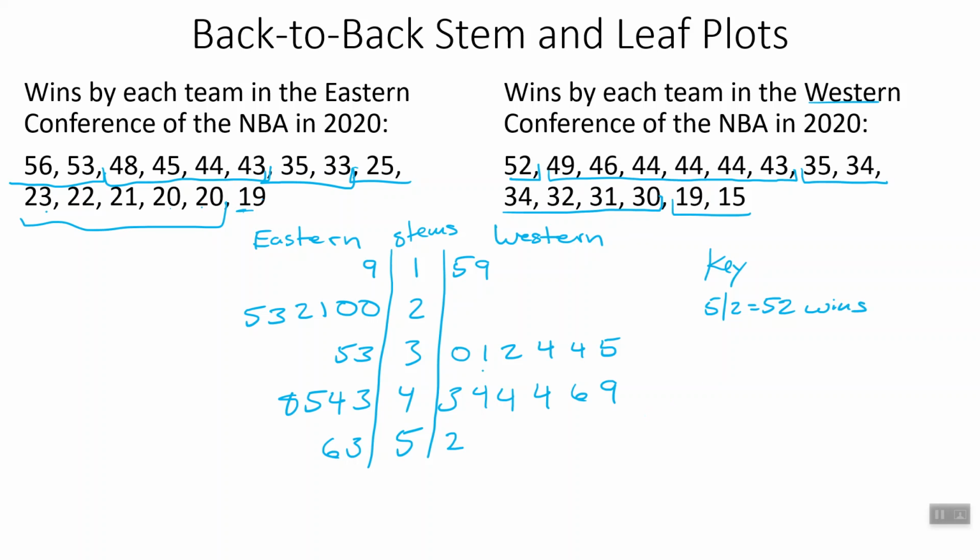All right, so here's our stem plot for the Western Conference on this side, and the Eastern Conference is on this side. So we can kind of compare them and be like, well, look, if we kind of cut it off here, it looks like the Western Conference has a lot more wins and the Eastern Conference has a lot more teams without the wins. So the Western Conference looks like a better, stronger conference.